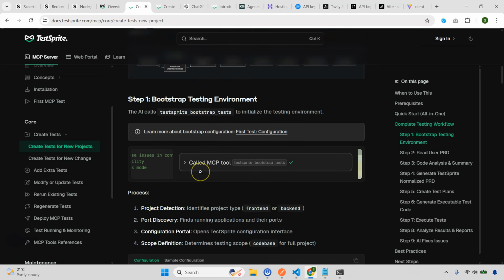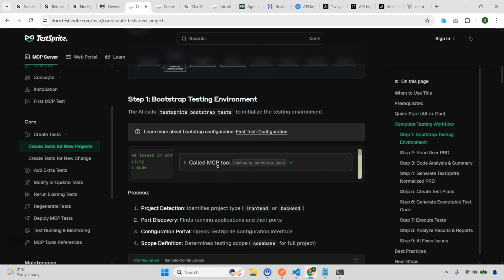Okay, so first we need to call the MCP tool. So MCP we already have set up, right? That's the step that we have done in the beginning of the part. So the same thing we need to do, but you have to make sure that the server is running. I'm going to show you how you're going to check it, and also you have to see the output of that particular server. If it is not running, that means you'll not be able to create the test.